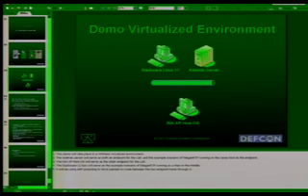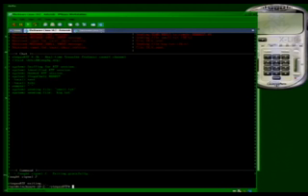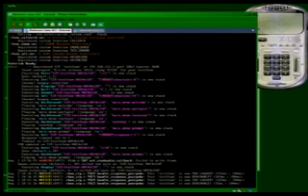All right, so now I'll switch back. On the Asterisk box, we have Asterisk running over here.